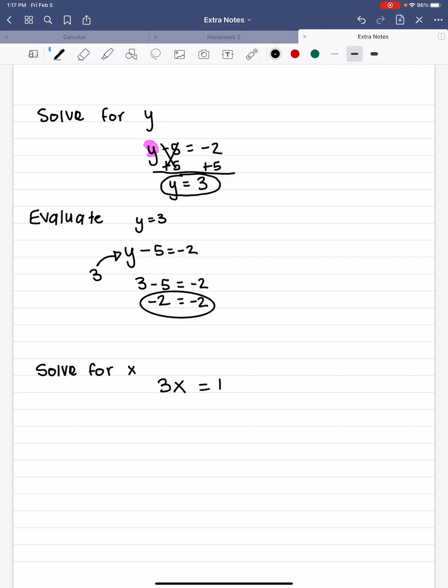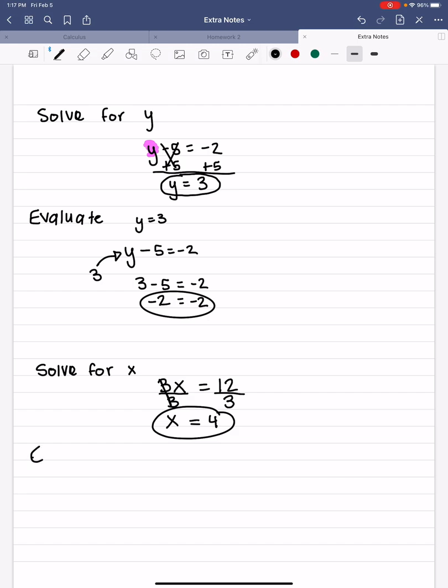3x equals 12. Now remember, when a coefficient and a variable are written side by side like they are right here, it means we're multiplying. So whatever x is, it means we're going to multiply that value by 3. So if we're multiplying, the opposite of multiplication is division. So we need this to be all alone. So we're going to divide it by 3, since we're multiplying it by 3. Whatever we do to one side, we have to do to the other to keep it balanced. And those cancel out to be 1 over 1, which leaves us our x alone. And we have x equals 12 divided by 3, which is 4.